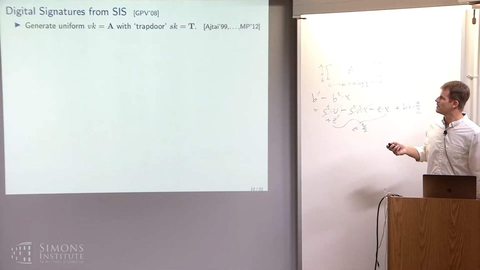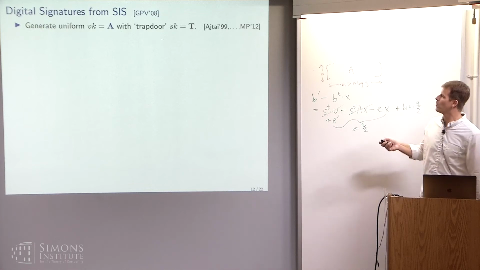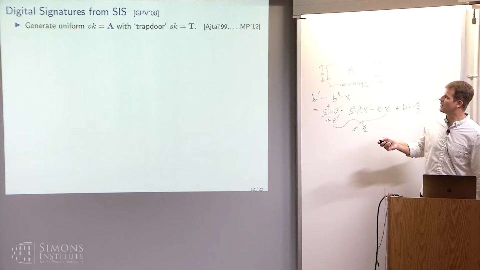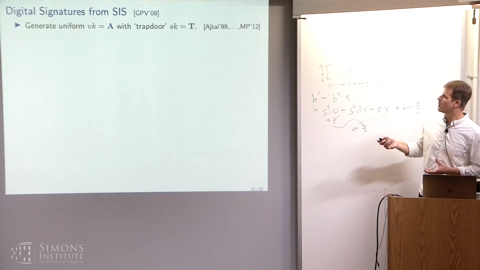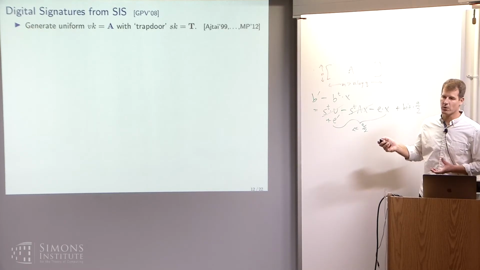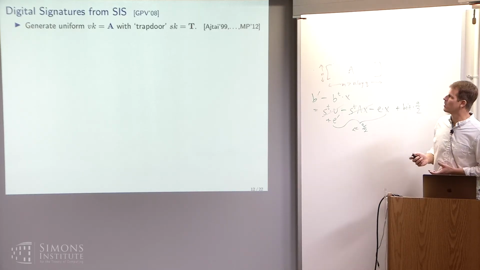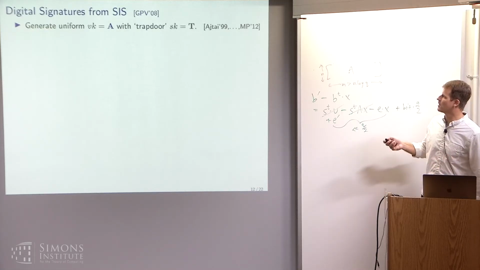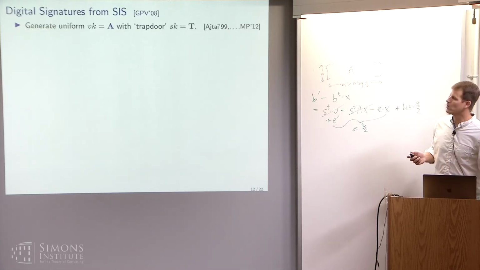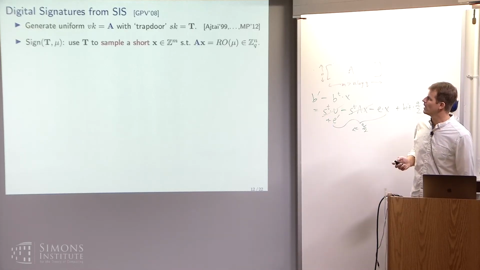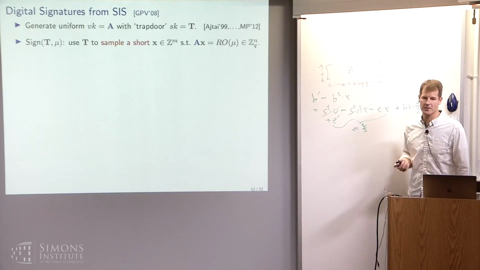Okay, so digital signature scheme, we have a signer who should create a verification key and a signing key. So the verification key is just a random matrix A, as always. But this is created in a clever way together with what's known as a trapdoor T for this matrix A. I won't tell you yet exactly what form this trapdoor takes, but I will tell you what it allows you to do. So there's some special strong trapdoor here. And here's how we're going to sign messages.